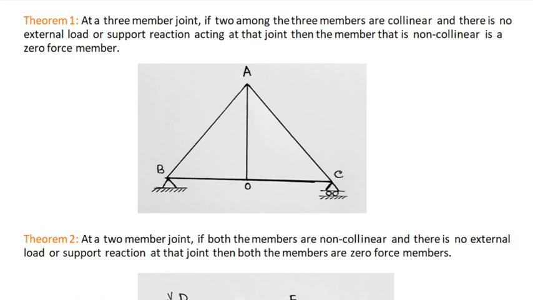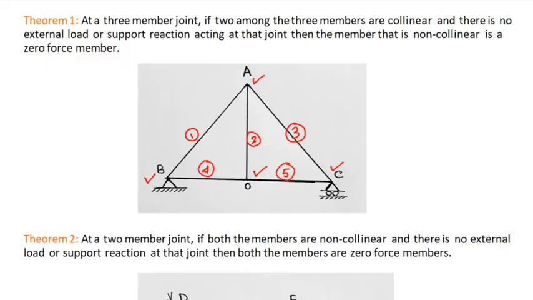In this diagram, as you can see, there are 4 joints present: joint A, joint B, joint O and joint C. The joints are connecting the members. Here is one member AB. This is member AO, or we can say OA, second member. This is the third member, that is AC or CA. I am giving an arbitrary name, okay. It's BO or OB. This is OC or CO. So there are in total 5 members connected by 4 joints.